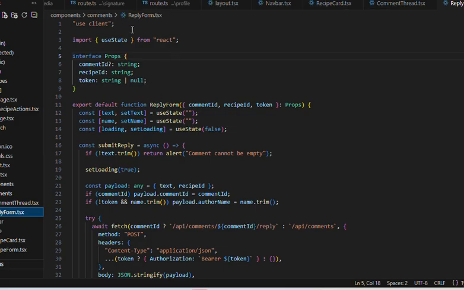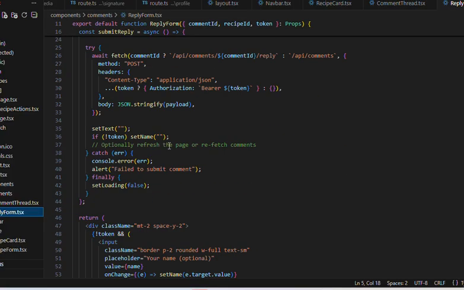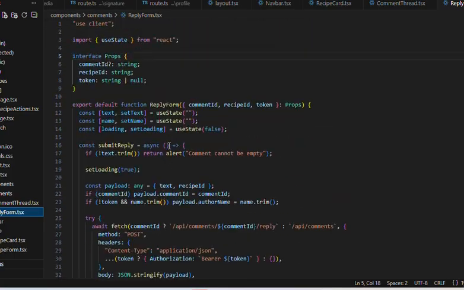But firstly, you see where it starts from, the one that had nothing coded outside that was imported. It all starts from reply form. Then the reply form was used in the comment thread, and the comment thread in the recipe actions, the recipe actions in the recipe card, the recipe card in the home categories, and the home categories finally in the home page. You see, there are a lot of features in the home page which are being coded outside, but it all started from here. So let's start coding from this first one actually.